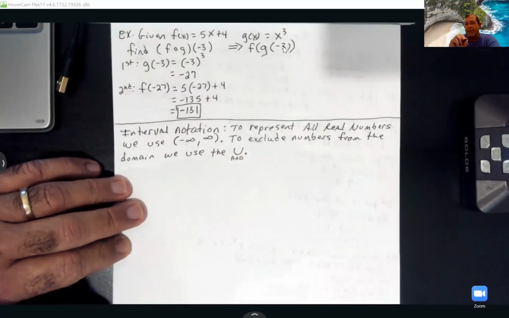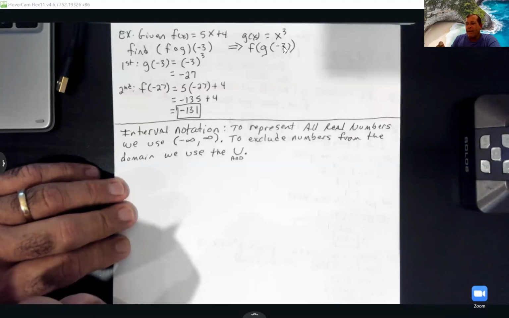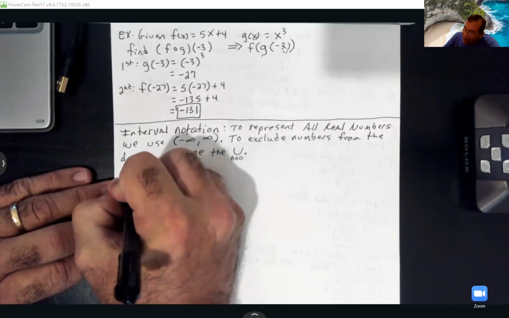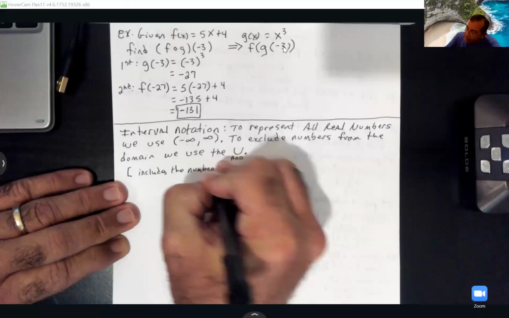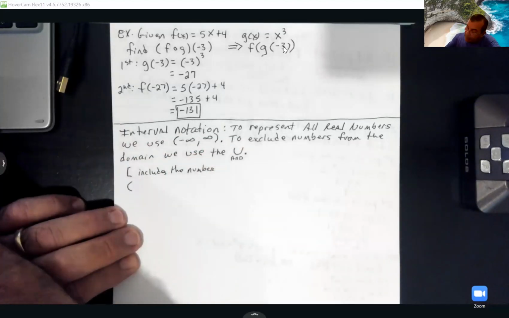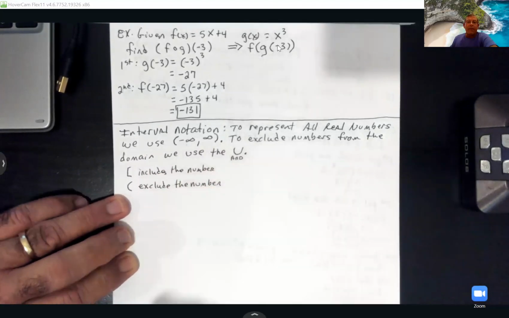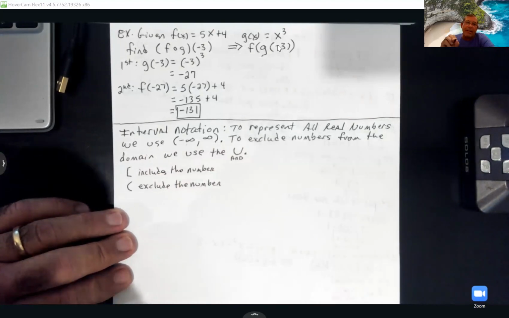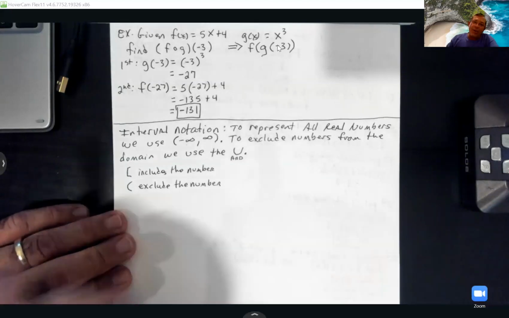Now, let me let y'all recall something. If you've ever done, let's say on a number line, less than or equal versus less than, when we use a bracket, this bracket means it includes the number. Parentheses exclude the number. So these brackets you would use if you had equals in it, like greater than or equals, less than or equals. You would use these curvy parentheses to exclude that number because it wouldn't have that equals part on it, okay? Now, the only exception is these infinities.